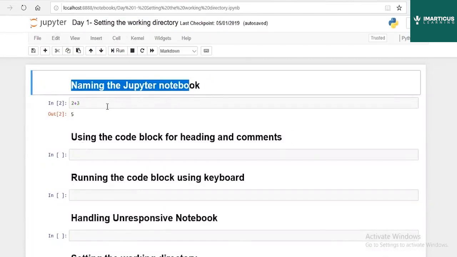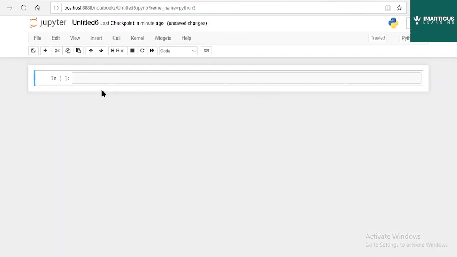Now you can use these blocks, right? These are code blocks, right? You can use these code blocks as a markdown cell or as a heading or as a pure code block, right? So let's say I want to give a heading over here. The heading is how to name the Jupyter Notebook.